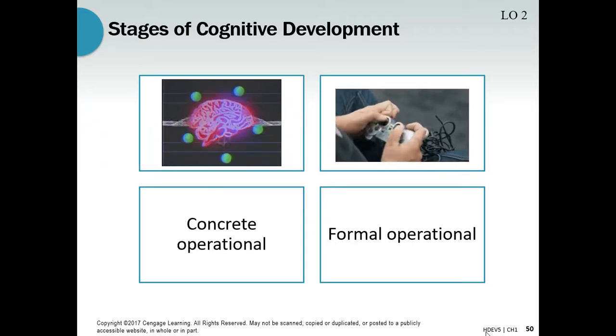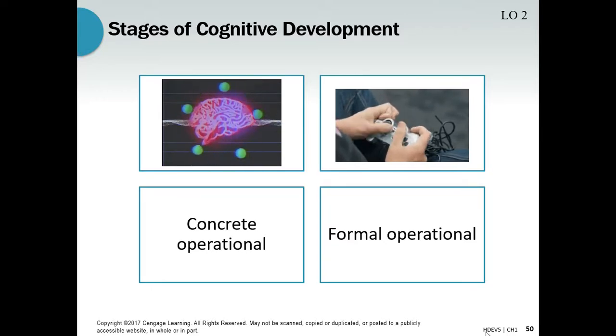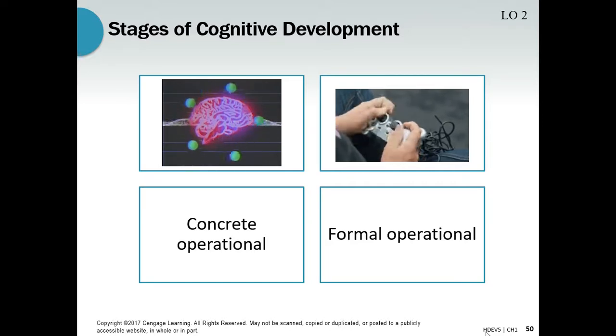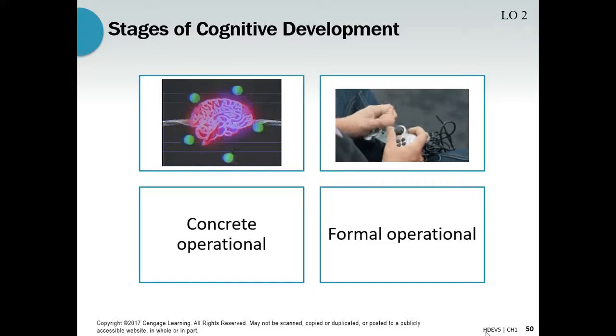Now, from around 2 to around 7 years old, they're going to be in their preoperational stage. And at the preoperational stage, now the child can control their mind, and they're trying to use logic. They're trying to use what they know to make sense of the world in front of them, but their logic isn't great.